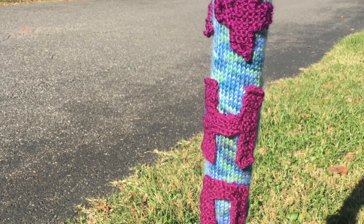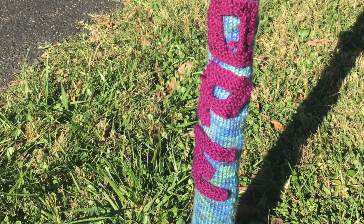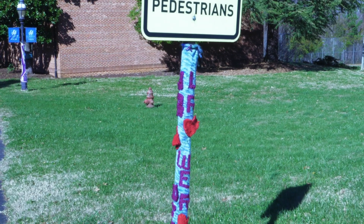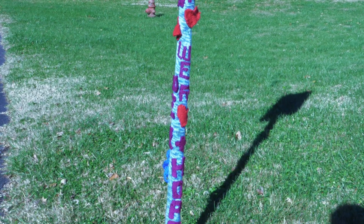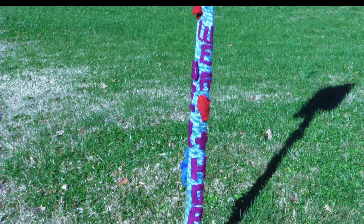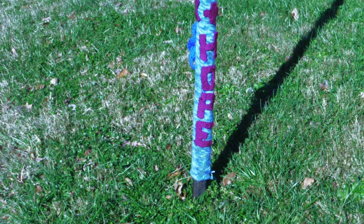Beth from North Carolina: 'You are loved and you are capable of love in word and action. With love and hope and cooperation, people can accomplish so much to support humankind and nature.' She used stitches in groups of four to represent the four cardinal directions, and 18 for life.